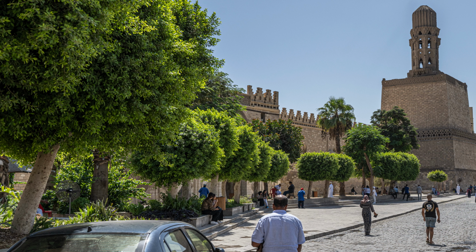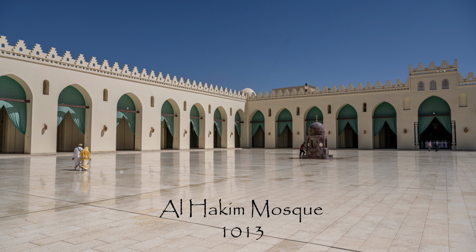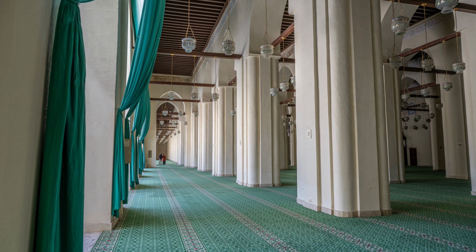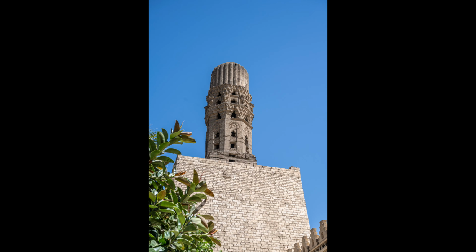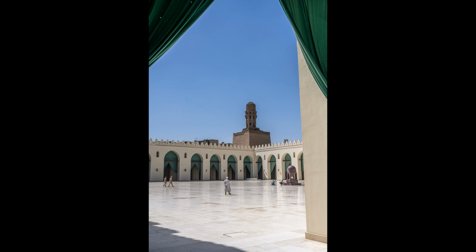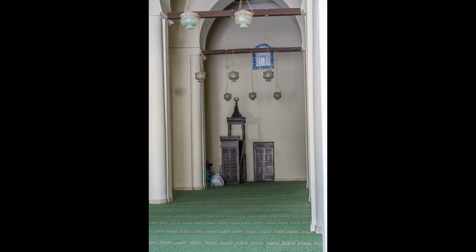Just inside the gate is the Al-Hakim Mosque. Construction started in 990 and was completed in 1013. In 1980, a major restoration and reconstruction was completed, and the mosque was reopened for religious use. The interior of the mosque fell into ruin over many centuries. It was used as a prison during the Crusades, as a stable by Saladin, and a fortress by Napoleon, an Islamic arts museum in 1890, and a boys' school in the 20th century.